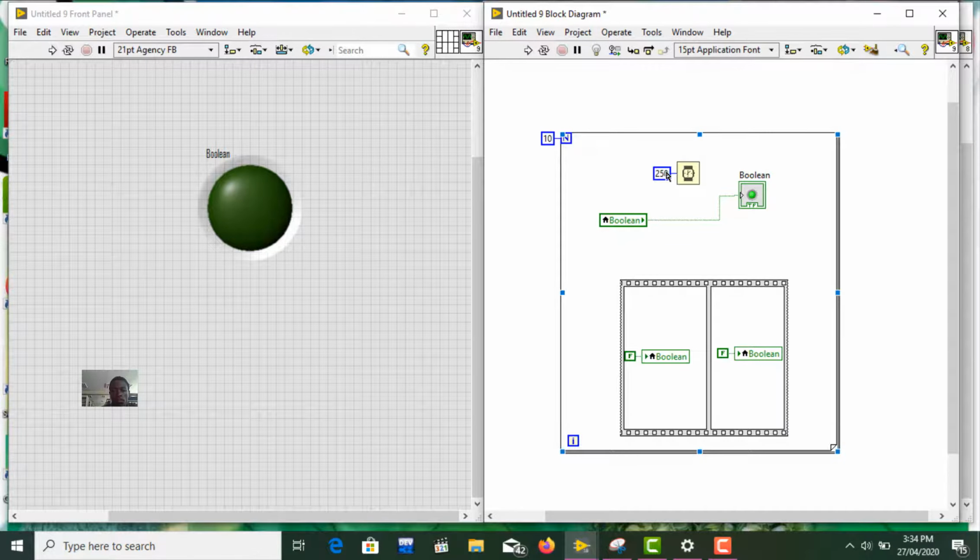iteration, and the iterations will come at a time interval of half a second. And assume that the sequence between on and off of the LED will also be half a second in order to maximize our time.